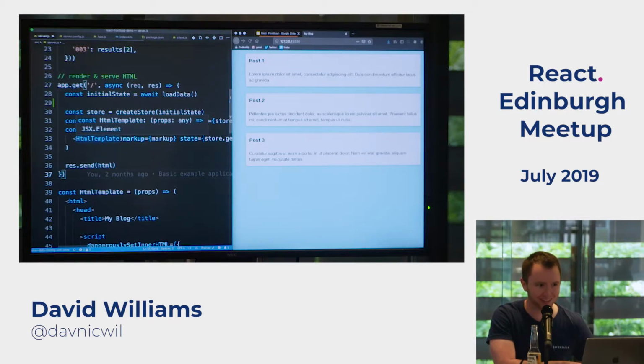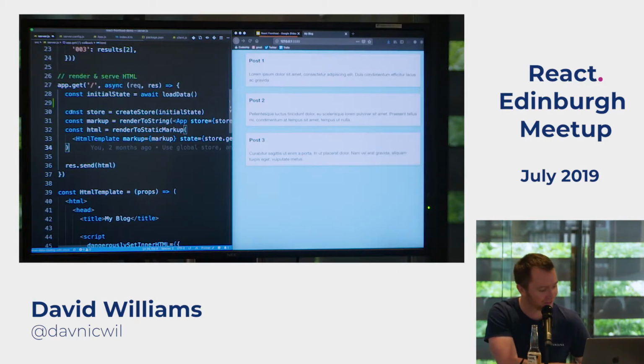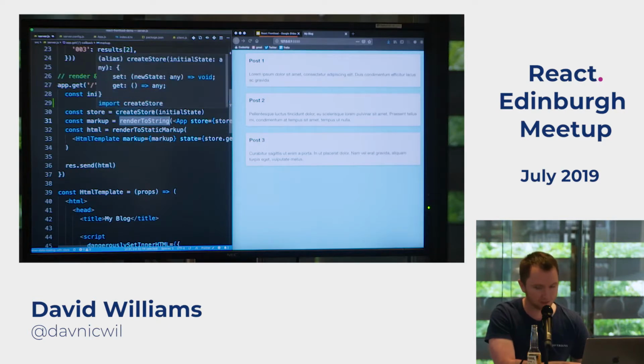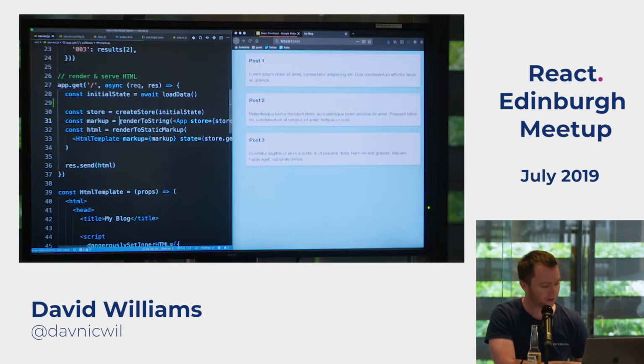It's like what you don't want to happen in a talk, number one, right? So everything after this point here is completely synchronous. This render to string function is synchronous, as I said. It's just a pure function.